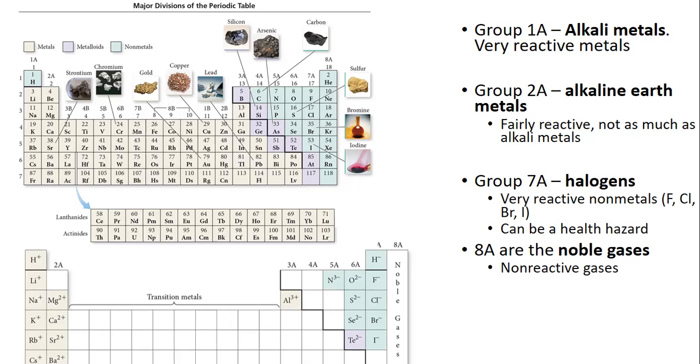So again, I'll repeat, it's very helpful to have a periodic table up for the rest of the semester, at least have one nearby. I would suggest to print one out and look at it like that, especially when it comes to test time. You don't want to be on your phone. It looks super suspicious. So make sure you just have a periodic table with you. And there is one up on Blackboard if you'd like to print that out.